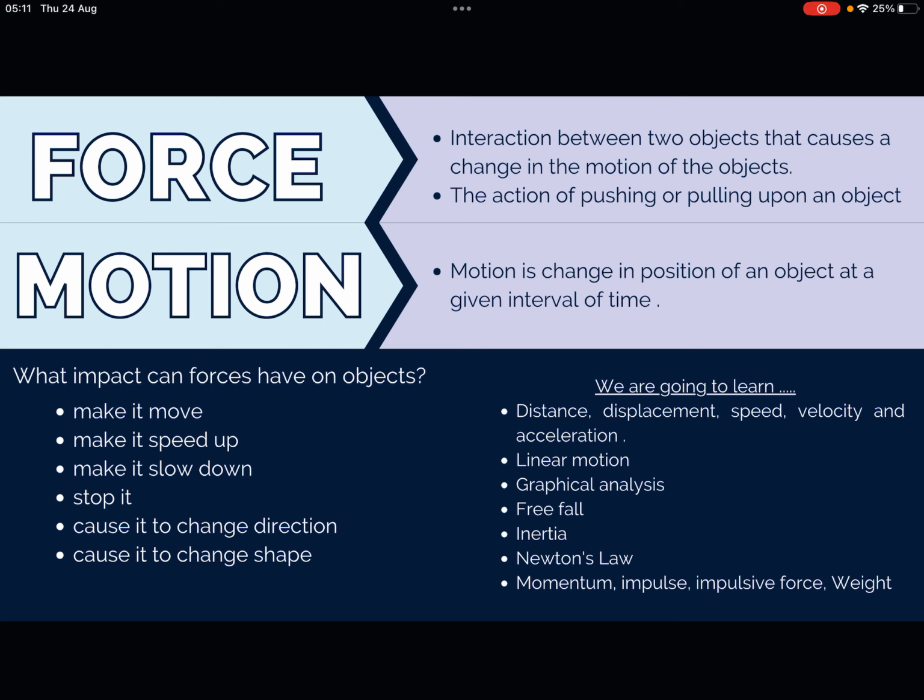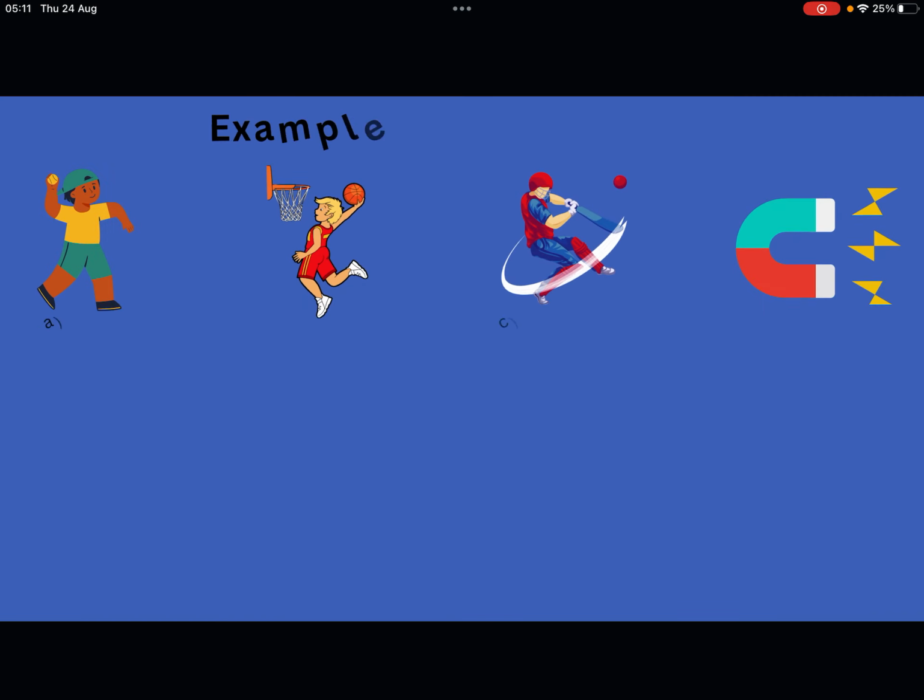Then what is motion? Motion is changing position. Imagine you are standing at position A and then you walk to position B. You are said to be in motion because you changed your position, for example from your house to your school. So you are moving. Motion is when you move. I will explain more later on.